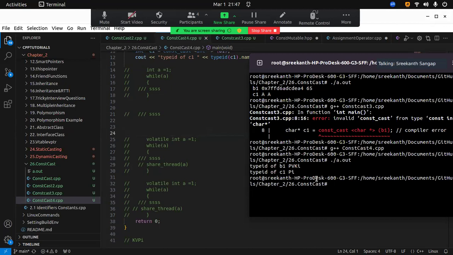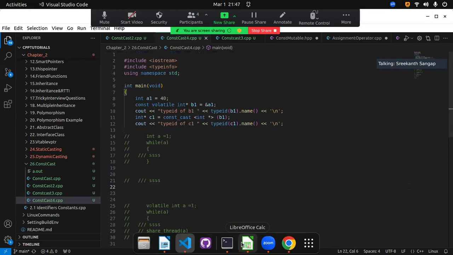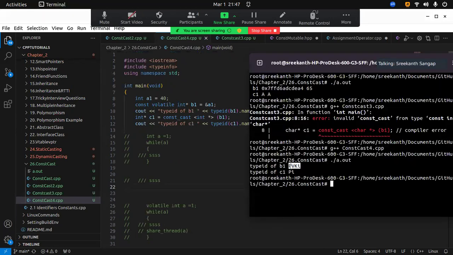So what do the values that it printed mean? P means pointer, it's actually a pointer. V means it's volatile. K means constant. And finally I means the integer type.